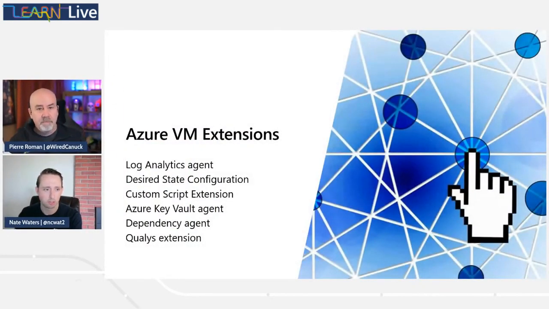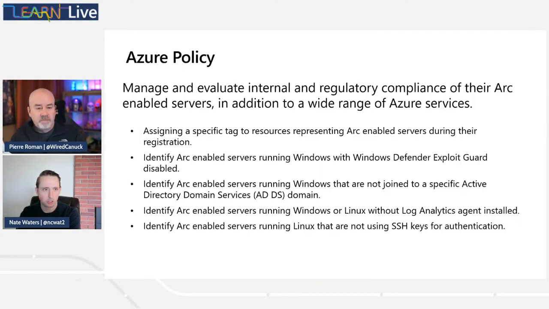Yeah, absolutely. So these are some of the Azure VM extensions that I think we just talked through. Things like Azure Key Vault synchronizes certificates from an Azure Key Vault instance to the Azure Arc-enabled server. That's a great one. You can get Microsoft Defender for servers for assessments and vulnerability scanning. And I think we want to keep moving through to make sure we have time to get to our last few demos. So I'll kind of churn through these slides.